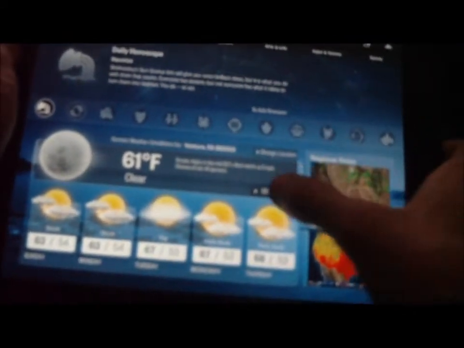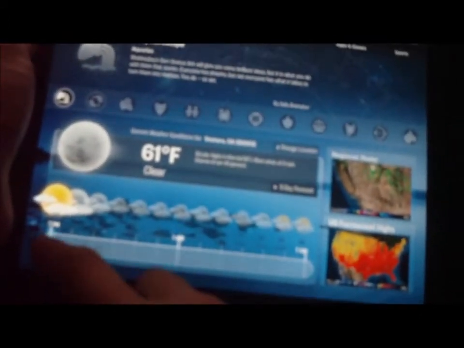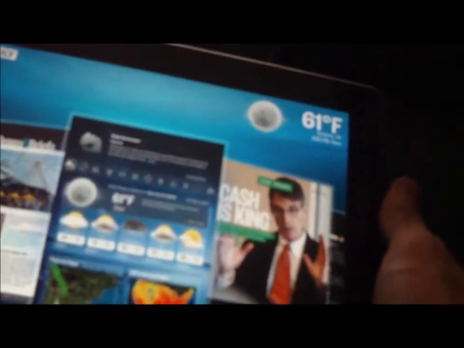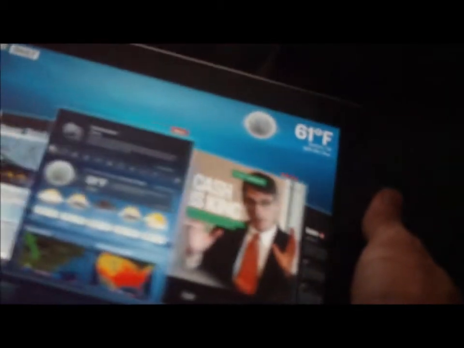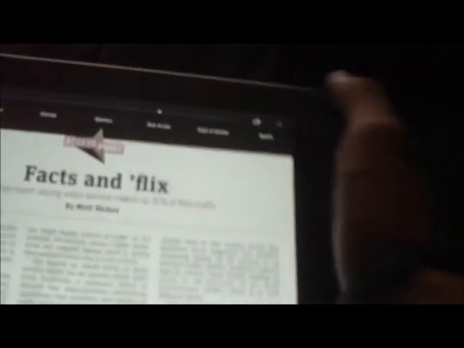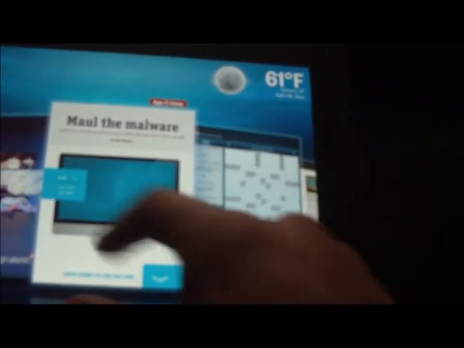Oh well. Then you can switch to a 12-hour timeline, which you can go through like this and see the individual details of each hour. So that's pretty neat. Once again, interactive. It's an interactive newspaper. All these things at the bottom, I don't really care about any of it except apps and games. That's what I like to look at. Which I can view like this, or if you want a better view, it can be like this.